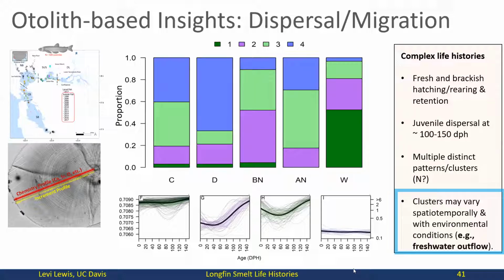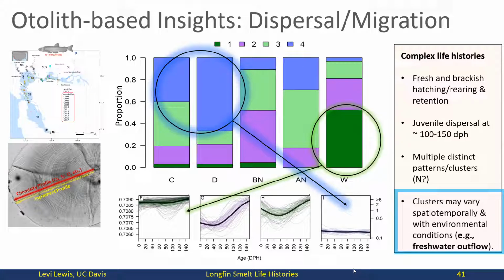So this was just one quick analysis where we compared the relative proportions of each of these different life histories. And just to mention, the colors 1, 2, 3, and 4 across the top match the letters below, F, G, H, and I. I just didn't change them. And the colors match. So the one interesting pattern I wanted to share is that it seems that in drought years, we actually see more of these extended freshwater life histories. And in the wettest years, we see more of these brackish.